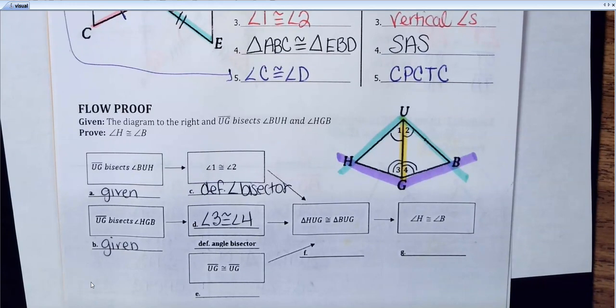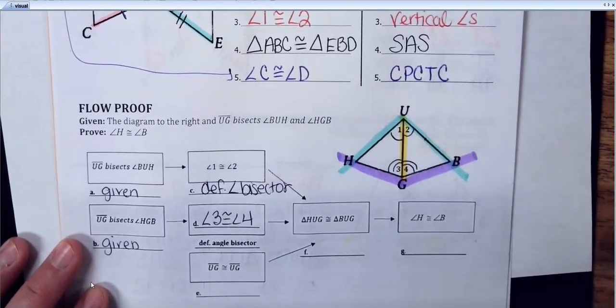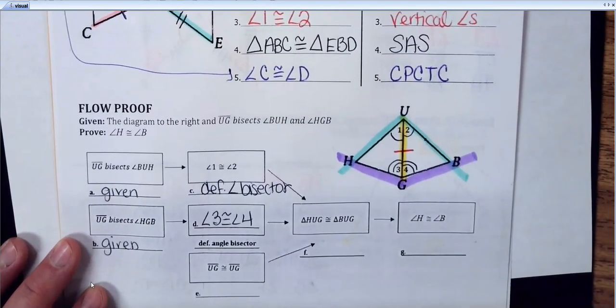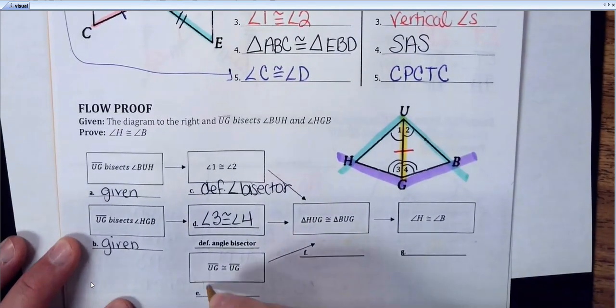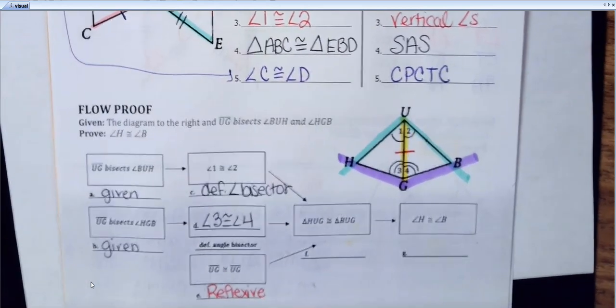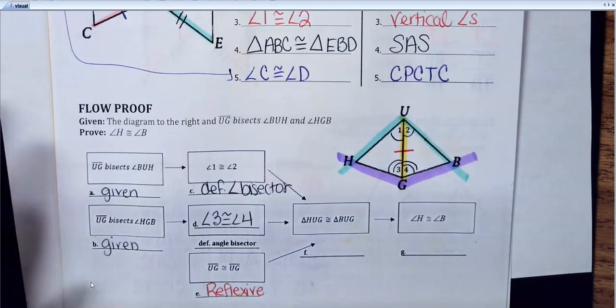And then the next step they have there, these are their 3 triangle parts here. They say UG is congruent to UG. That segment is in both of the 2 triangles there. That's just your reflexive property. Okay, that should be enough to show that those 2 triangles are congruent. So what reason would you use for those 2 triangles being congruent? Yes, ma'am. Angle, side, angle.